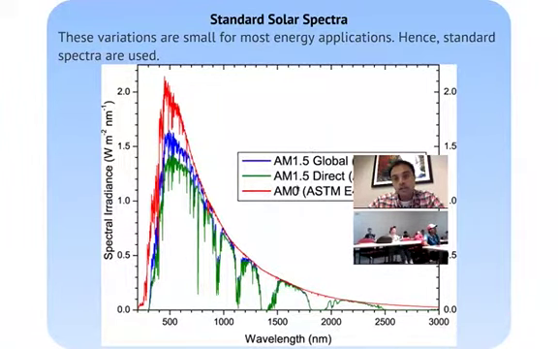But as you will see later on, in concentrated solar photovoltaics, it's very hard to collect diffuse light. So most people think only in the direct spectrum. But if you're thinking about a standard solar panel, you usually think about it as a global spectrum. We'll come back to this later on as we talk about those specific subjects.